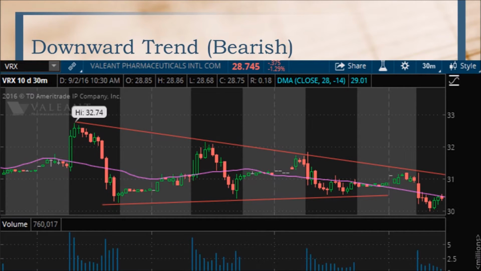Last but not least, we're going to talk about a bearish trend, which is basically downward trending. As you see, this is Valeant Pharmaceuticals. This thing was almost $200 a share, and look at it now. The downward trend, you can see it happening. I plotted my lines. You see the resistance all the way down. It's setting lower lows and lower highs, and the bottom support, you can have a bullish outlook on that, but at the same time the stock is still falling from 32, and it goes below 31, as you see that support line being broken through.